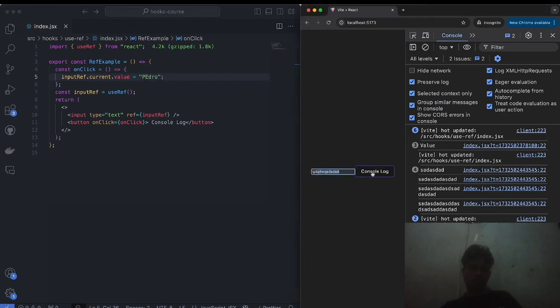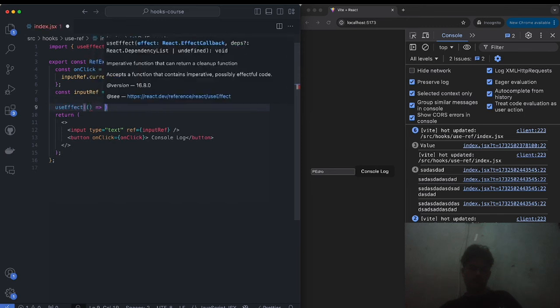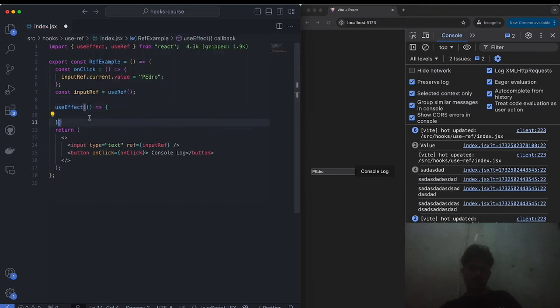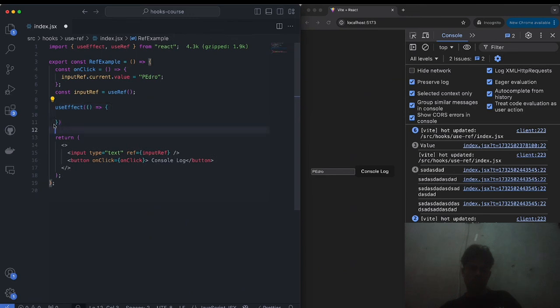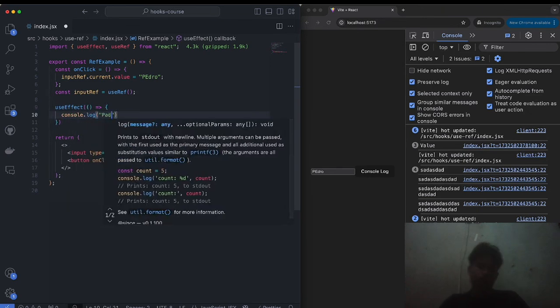You should see that when I click console log, which right now shouldn't even say that, but when I click this, it will change this thing to actually say Pedro. But if I were to create a useEffect over here, remember the useEffect? If I were to create a useEffect that updates and it will trigger this function, well, we're not going to put a dependency list. It will trigger this function every time the page re-renders. And we console log the text "page re-rendered".